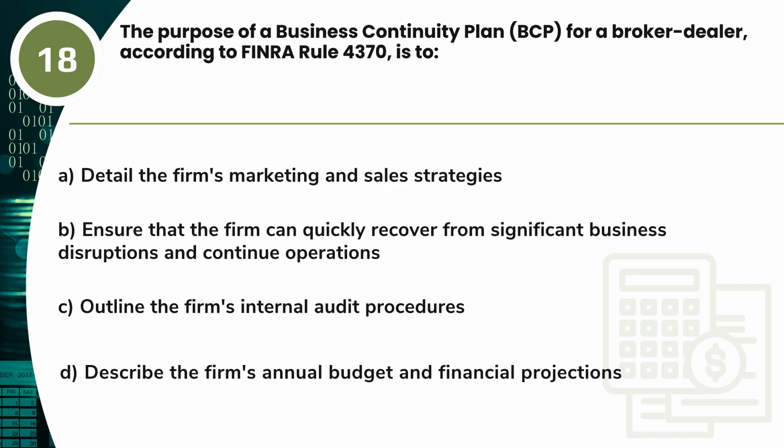Question 18. The purpose of a business continuity plan (BCP) for a broker-dealer, according to FINRA Rule 4370, is to A. Detail the firm's marketing and sales strategies. B. Ensure that the firm can quickly recover from significant business disruptions and continue operations. C. Outline the firm's internal audit procedures. D. Describe the firm's annual budget and financial projections.